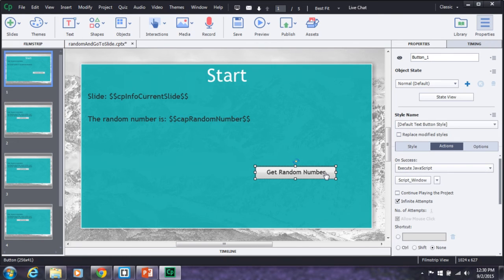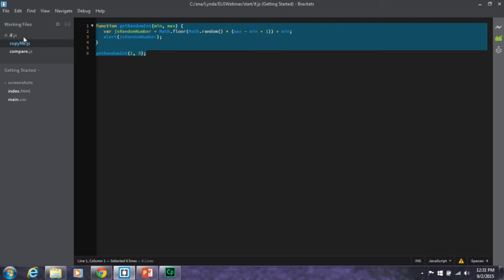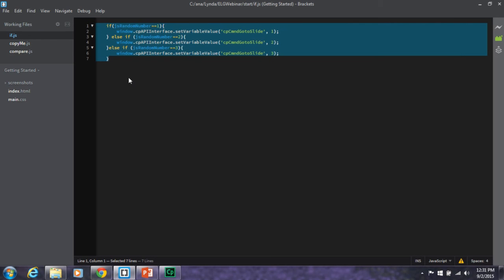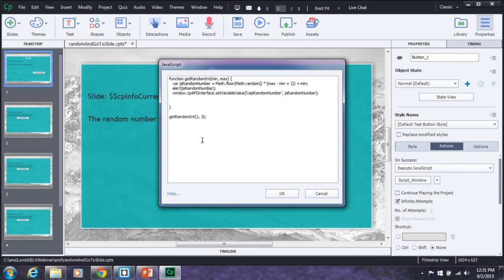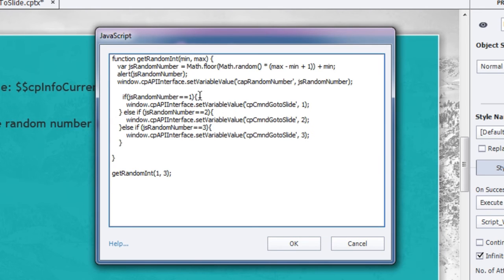Now let's use that to control what slide the user ends up on. So I'm going to go back to my script window here, and I'm going to write an if statement. Basically, we're going to say if the random number is 1, go to slide 2. If the random number is 2, go to slide 3. If it's 3, then go to slide 4. That is kind of a lot of typing. So again, I'm just going to go to my code editor here and copy and paste my code into my function. I'm going to put it just within the same function. It would be better if I had it as a separate function, but for simplicity's sake, we're just going to have this all in one function.